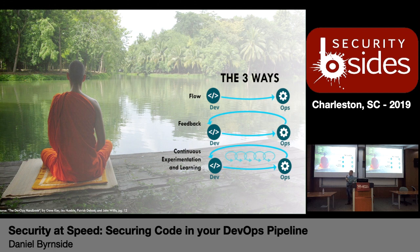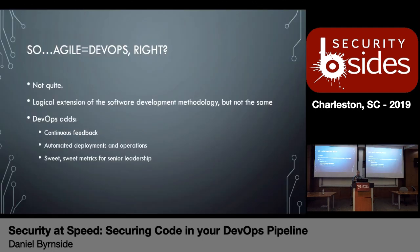So you see much smaller feedback cycles. It's a little off on the screen here, but a lot more smaller feedback cycles within that pipeline. If we see an error, for example, in test, we get that immediate feedback. It's not something that we see work its way back from production. So we're able to resolve issues faster and get that code out more securely and with better quality. Because it's not all about cybersecurity with DevOps, certainly not. It's about getting code out in a high-quality manner. We'll bake in security in a second.